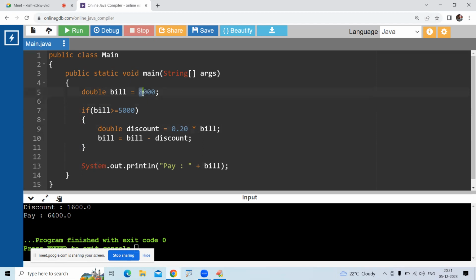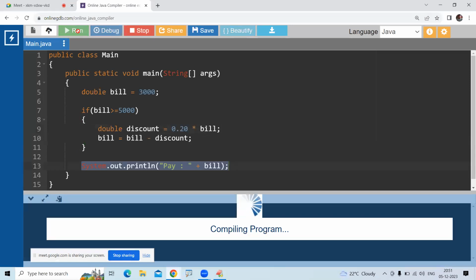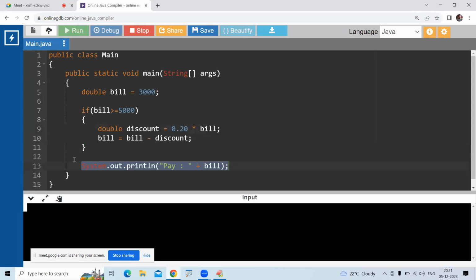Now suppose one customer came with 3,000 rupees bill amount. So 3,000 greater than or equals to 5,000, condition failed. So bill is exactly 3,000 only. You have to pay 3,000 rupees. Look at this, no discount for you.